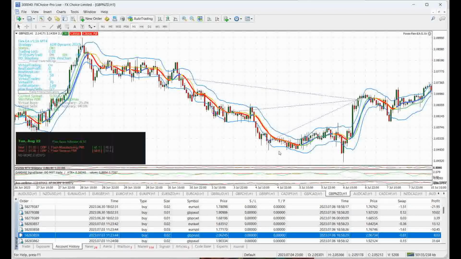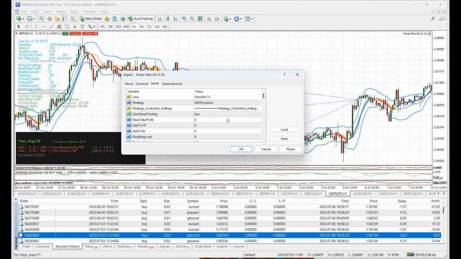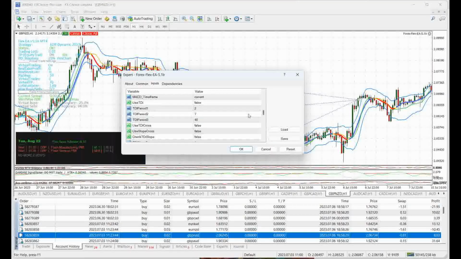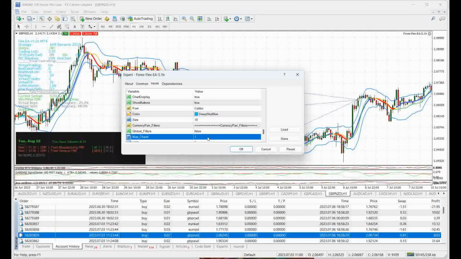The default settings on this strategy, let me take a look at for you guys here. I was using ADR dynamic, and if you actually use the default setting, you keep going down all the way to the bottom, and this is one of the biggest ones here. If you had used the default settings, max charts is 5. That means it would be trading 5 different pairs at a time, and that's actually what I had it set to at the beginning of my trading.